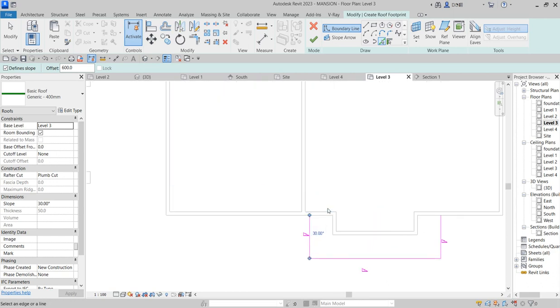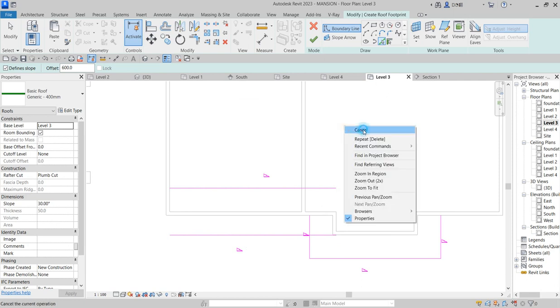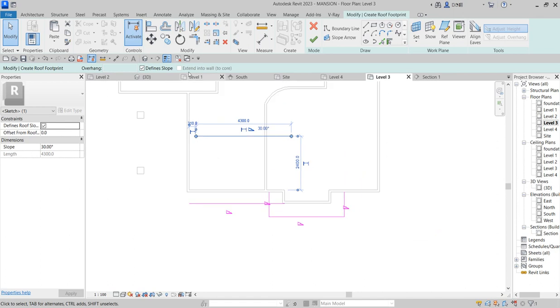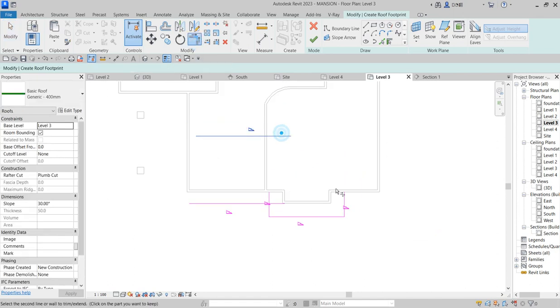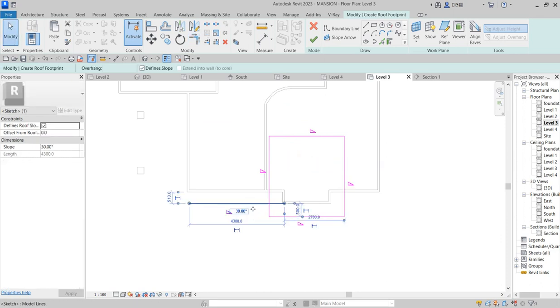So you draw. The reason is that you are going to draw this one individually, one after the other, and extend this one inside, then click them. So you delete this.